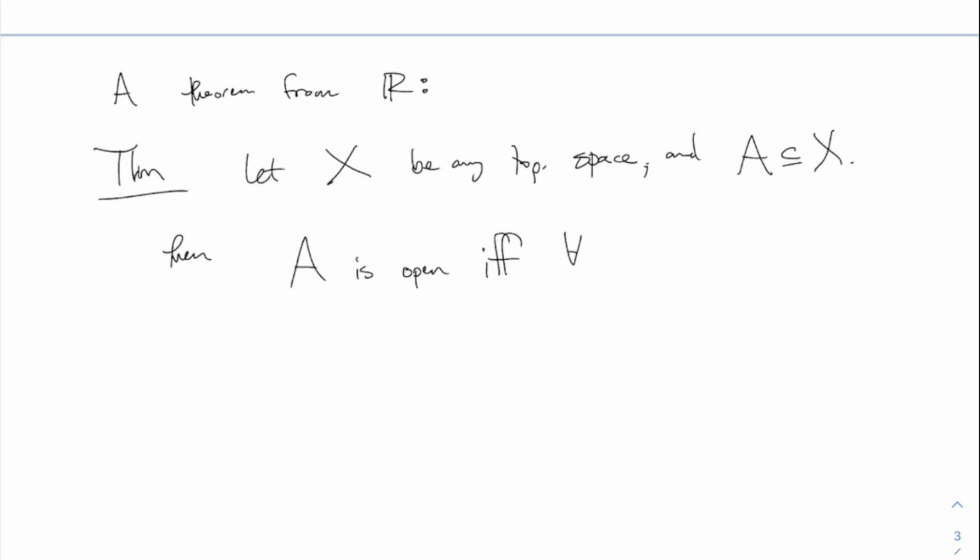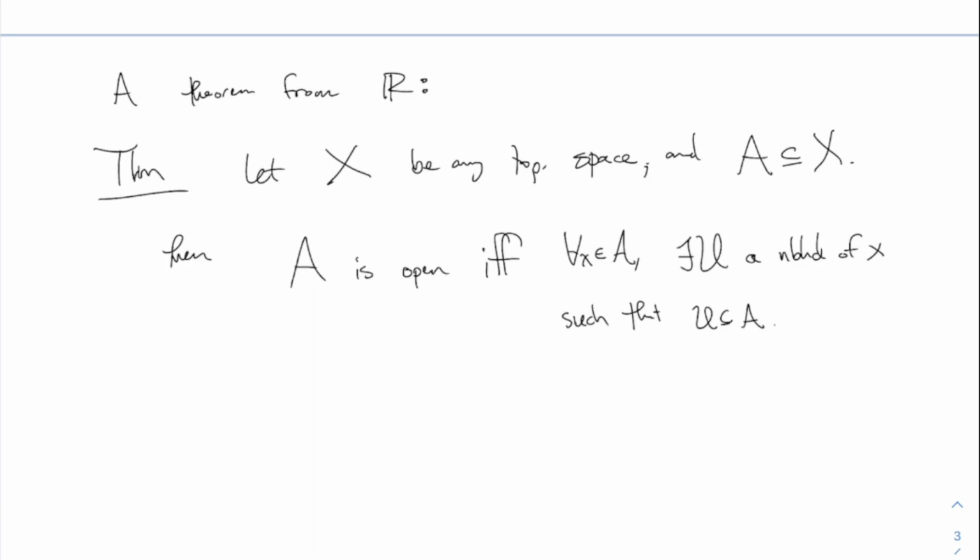So I'm going to say something like, for all X in A, there exists U, an open set. Well, really what I should say is a neighborhood of X. Sorry about that. A neighborhood of X. That means it's an open set and it includes the point X, such that U is a subset of A. I wrote it backwards. All right.